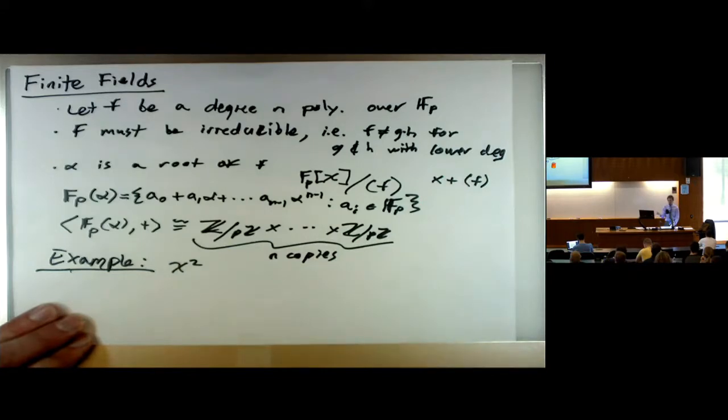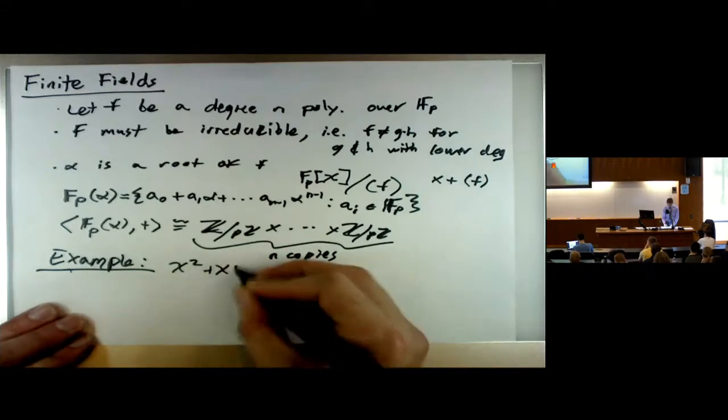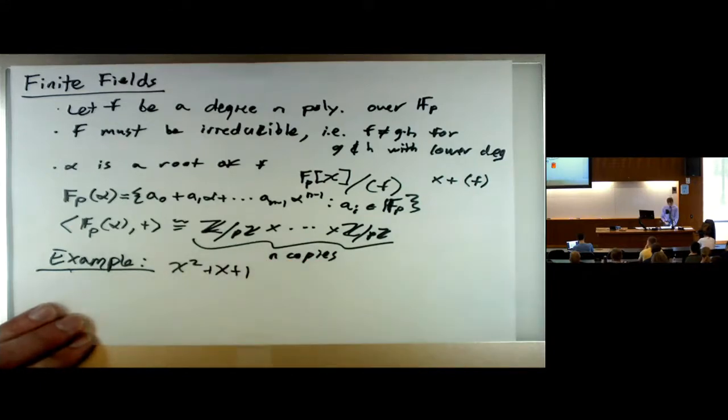So over F_2, we're saying simply that the sum of the coefficients is even for it to have 1 as a root. So you simply need a polynomial that's quadratic, has 1 as the constant term, and an odd number of non-zero terms total. Well, there is only one of those, and that is this. And so that gives you your irreducible polynomial over F_2.